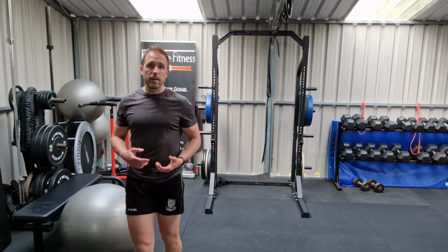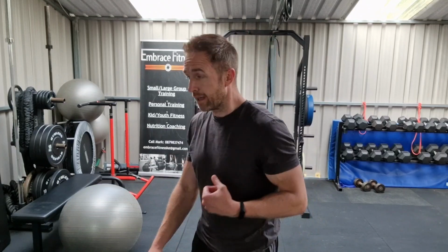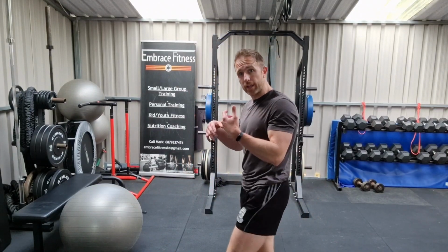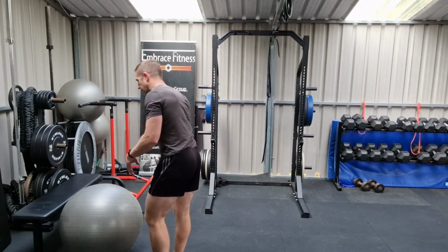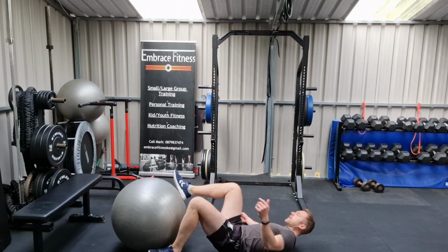You can see, if you're like me, your heart rate's going up. That's because the heart has to work hard to pump fresh blood to the upper body, then the lower body, up and down, up and down. And that's why we are where we are with the heart rate being out there.